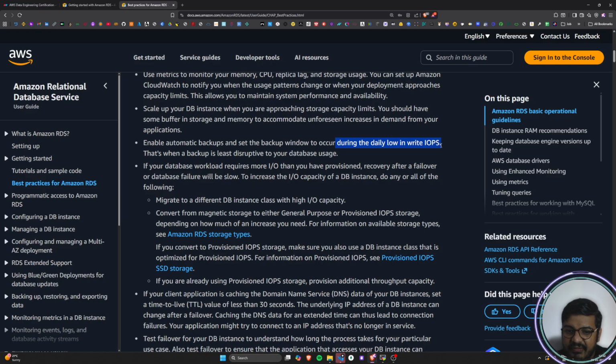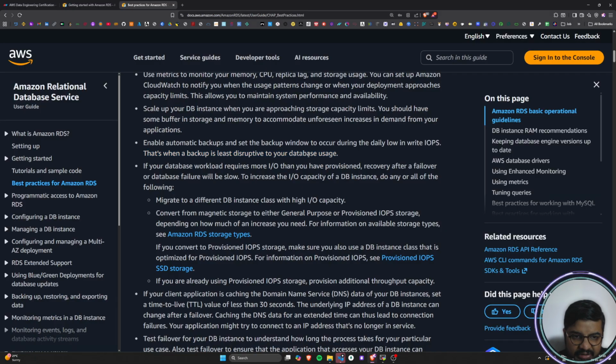Means when we are having the least traffic on our application. It can be majorly in some kind of, I would say, late at night, right? That's the point of time usually when we have a low traffic, right? So at that point of time, I will be creating my backup window. That's when a backup window is least disruptive to your database users.